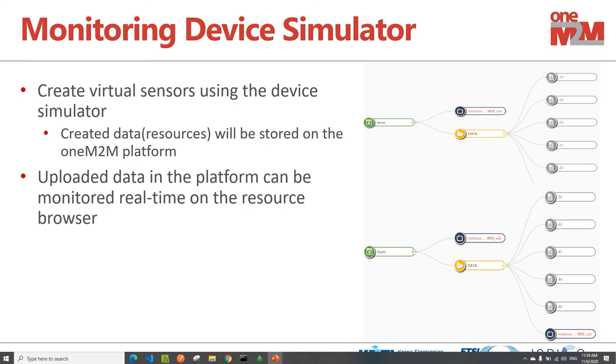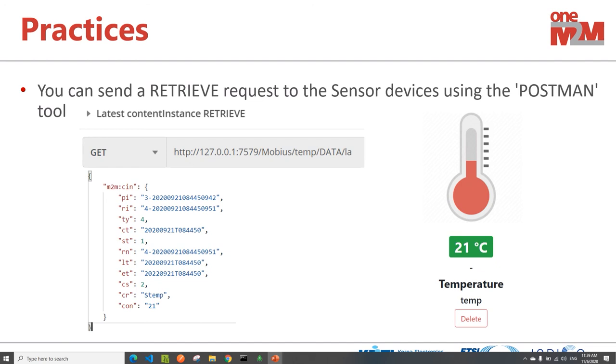We have already seen the resource browser, which is the Windows version that you already installed, and I think we already showed you how it works with the resource browser and the simulator on the web browser. In the next step, from the simulator we can get some data which is shown on the screen, and when you push a new command to an actuator like the buzzer or the light bulb, of course every resource is created on the oneM2M platform. We can check it from Postman, as we said, and also of course when you have your own oneM2M application, you can get it with the oneM2M API. So as a last try, we will check the data with Postman.